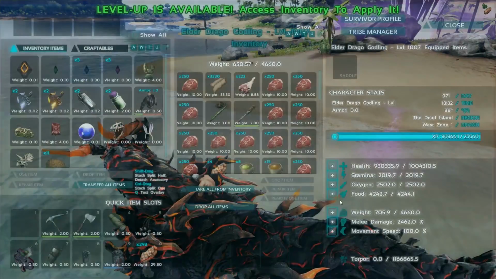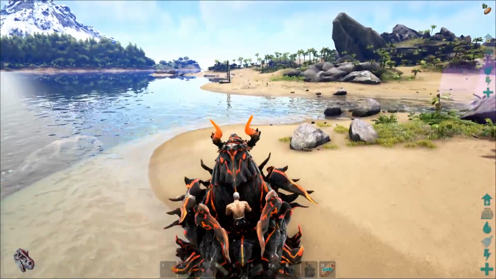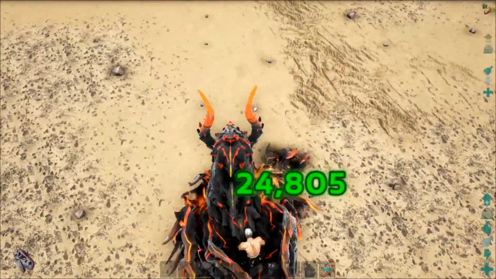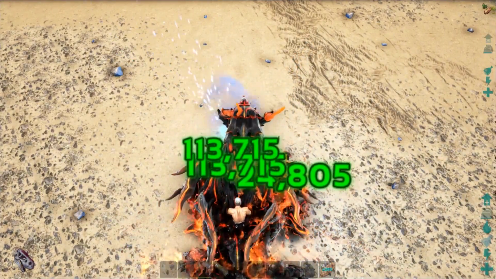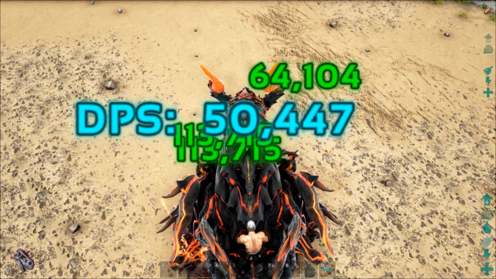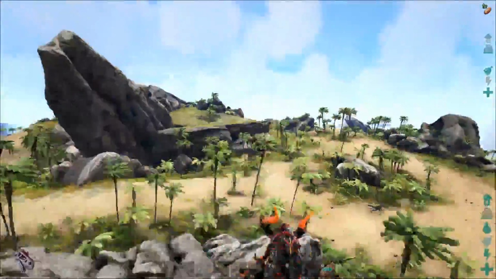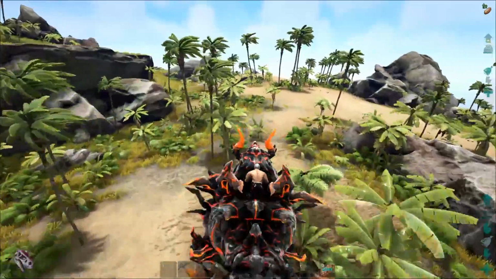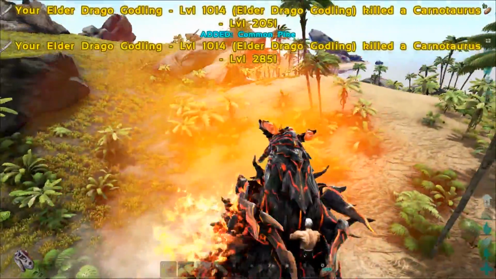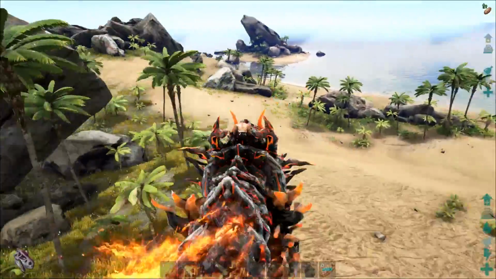600. All right, so he's like top dog. We might have to just come back to him. But we've tripled our DPS. Let's come over here for a second. I'm doing 113,000. 64,000 with that. Not bad. All right, so let's run around this island here a little bit. Probably kill off some zombie dodos, kill off some other stuff, get some levels, and then we'll come back to that nasty guy back over there.